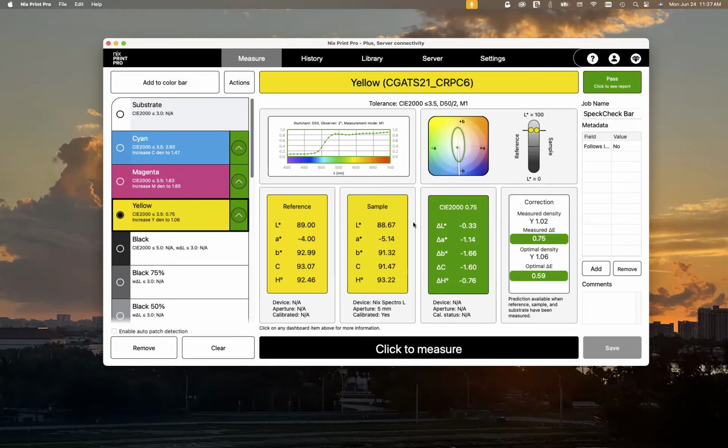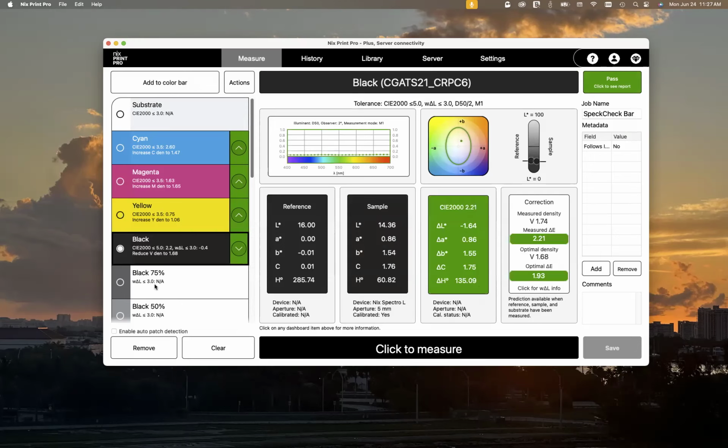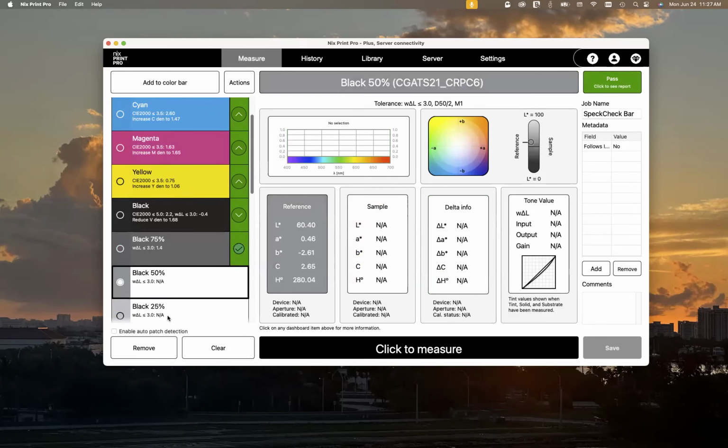So it's basically telling me I'm doing okay. Everything's green, which is good. I'm measuring a process control chart right now, but think about if these were spot color patches instead, right? You're getting all of that same information immediately as you take the measurement. And I am going to show you the difference in spot colors in a minute.